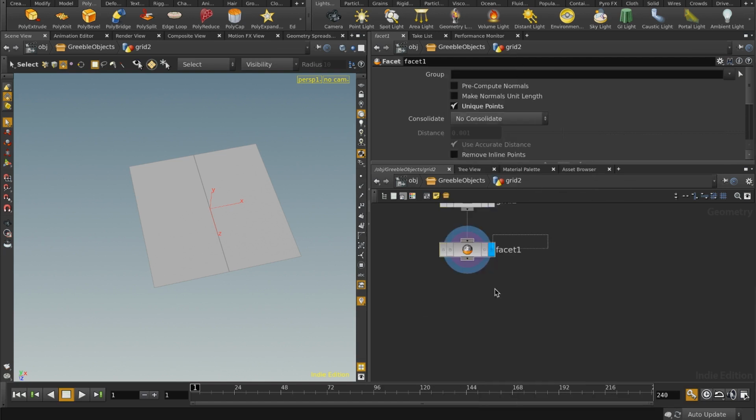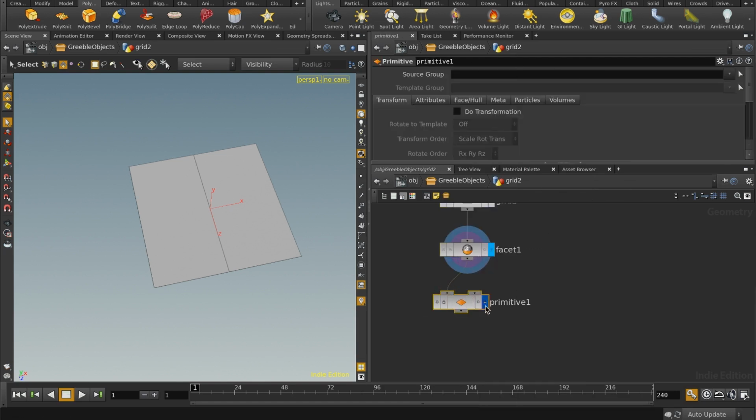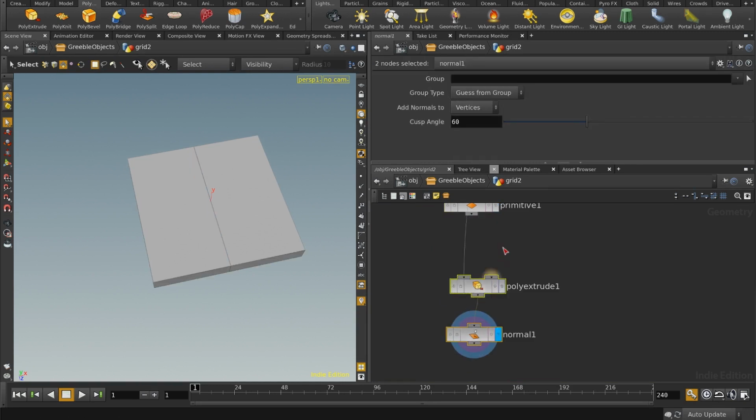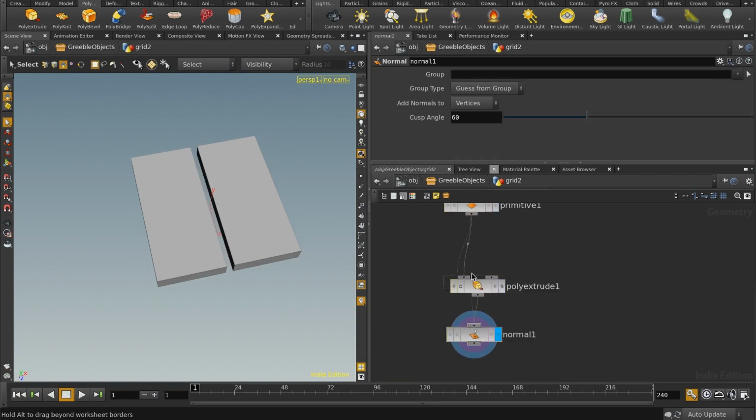Putting a primitive down here. That's going to allow us to actually transform each of these primitives separately. So I'm going to put on do transformation. Then we'll grab scale and just kind of scale along the x-axis here, maybe 0.8, 0.9, something like that. I'm pasting my poly extrude back in, just going to wire it there.